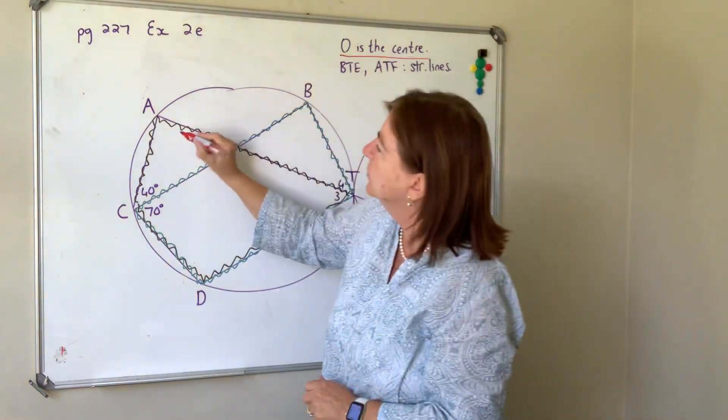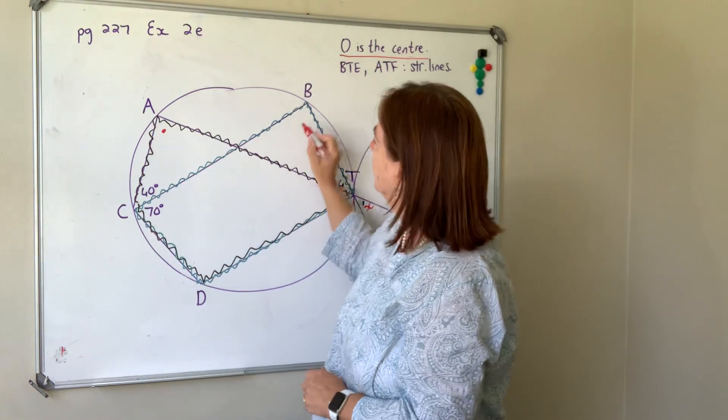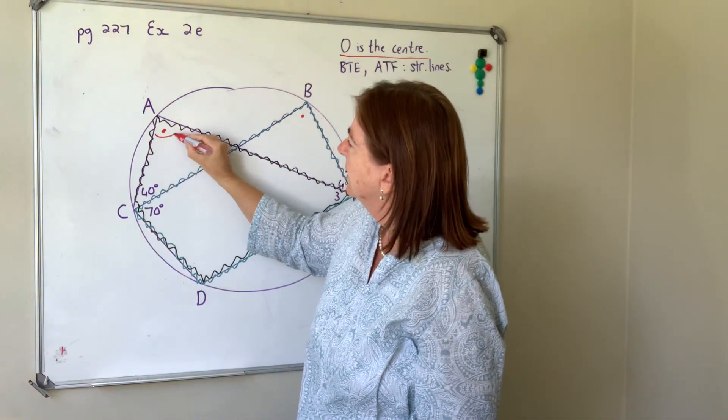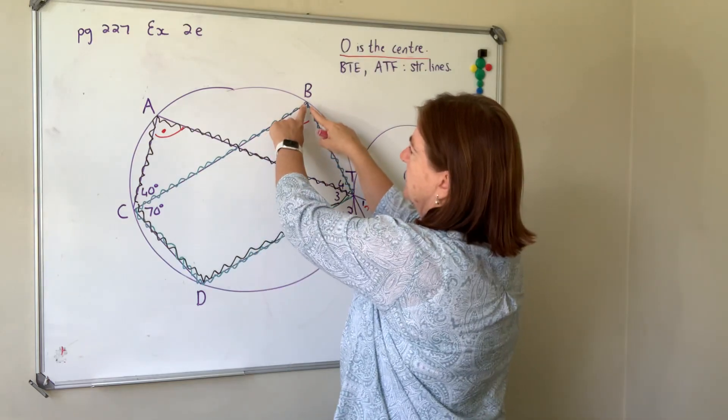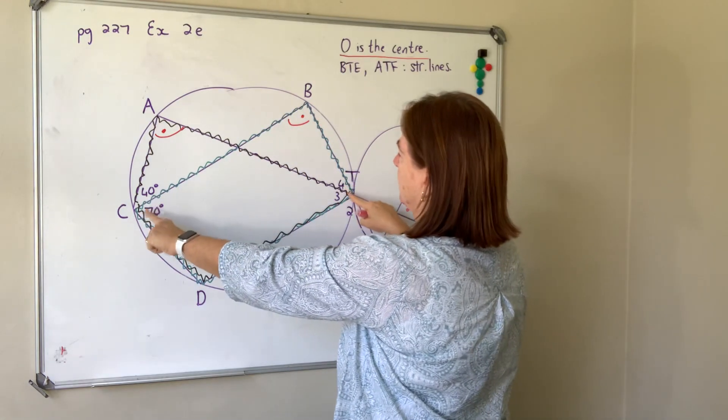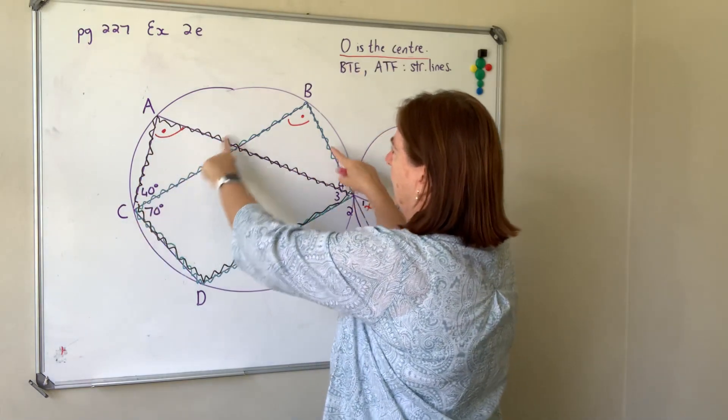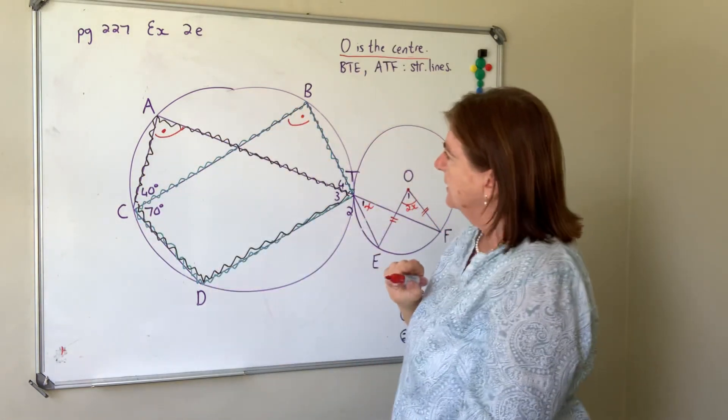What else do we have? We don't have a center, but we have angles in the same segment. We have buddy ears or bow tie, whatever you like to call it. Butterfly. So that angle there is equal to that angle there. Why? Because let's trace it with our fingers back to CT, up, down, up.